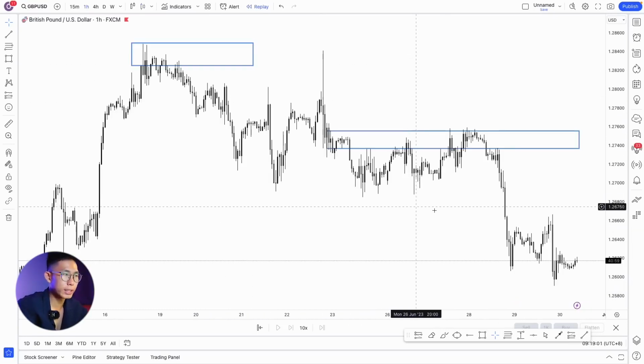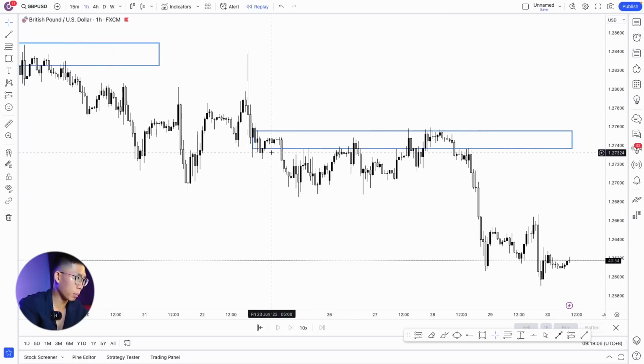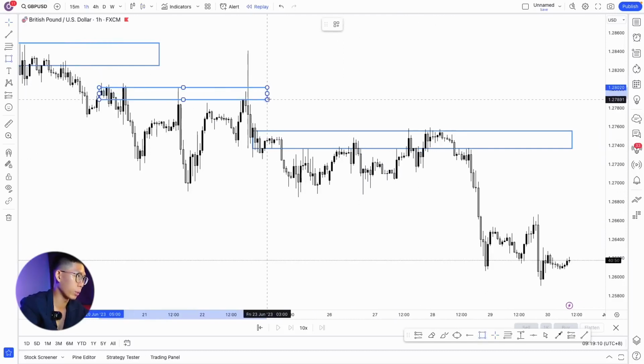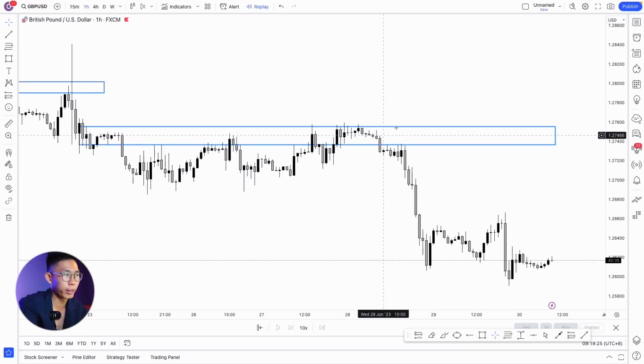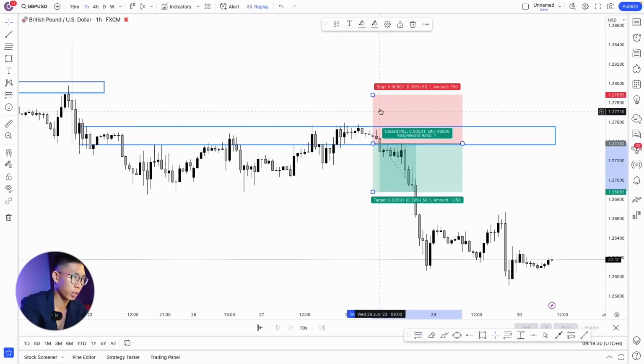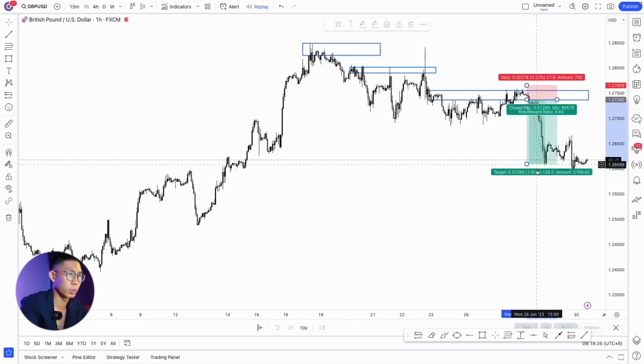Knowing this, you could have easily entered for some short opportunities during this correction. Example, right here, price starts creating a new lower high. You can see this high is lower than this high that we have right here. So when price reaches this zone, we should only be looking to sell. Price reached here one time, two times, and the third time price reaches this area again, you start seeing some sort of selling pressure, bearish candlesticks, a bearish engulfing candlestick, and little dojis. Easily you could have entered for a sell right here, stop loss above this last lower high, and take profit at the next key level, which could be somewhere right around here.